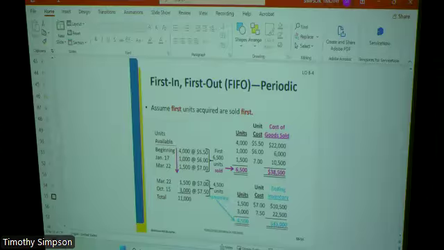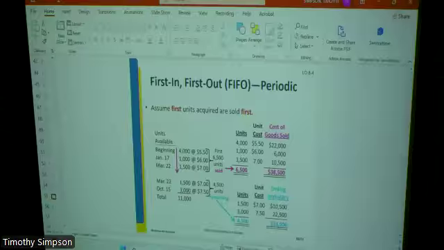All right. So now let's get into FIFO versus LIFO. These are things that should not be unique and new information. You can't take intermediate accounting until you've had intro to accounting. And we're going to talk about first in, first out, shorthand FIFO, or last in, first out, or LIFO, and talking about what's going on with FIFO and LIFO.